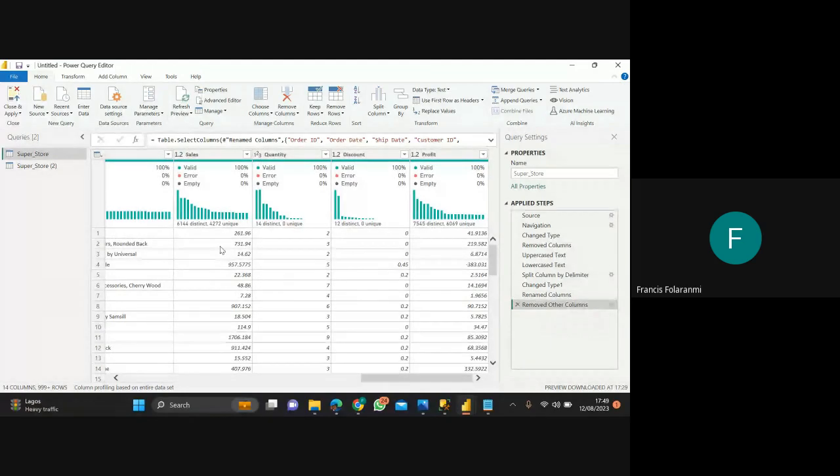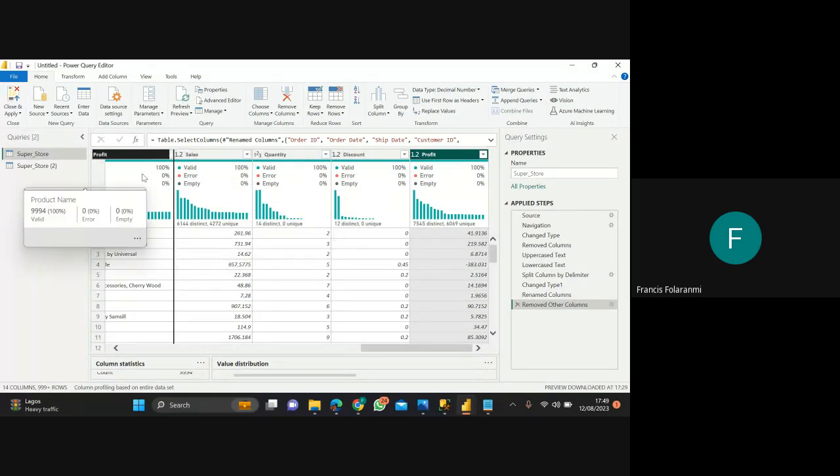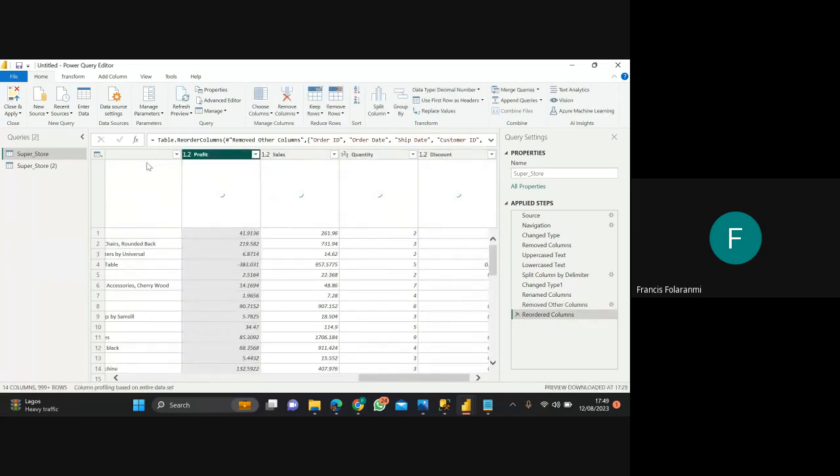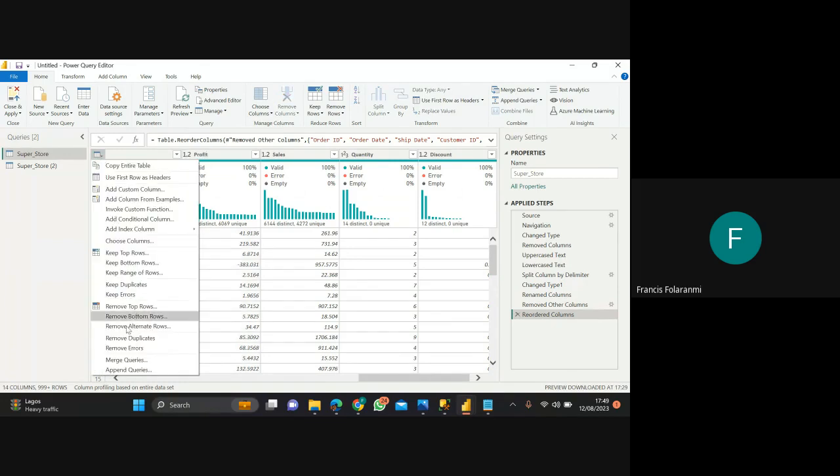Then I can move any column of choice. I can move this profit by just holding down my mouse and dragging it manually to whatever side of the table I want it to be, just for accessibility when you are doing your transformation. So those are all the transformations that are possible. If you click on these ones too, there are other ones. The ones that we are going to talk about now are merge and append. Maybe that one, so that I won't rush it, we'll take it in the next class.